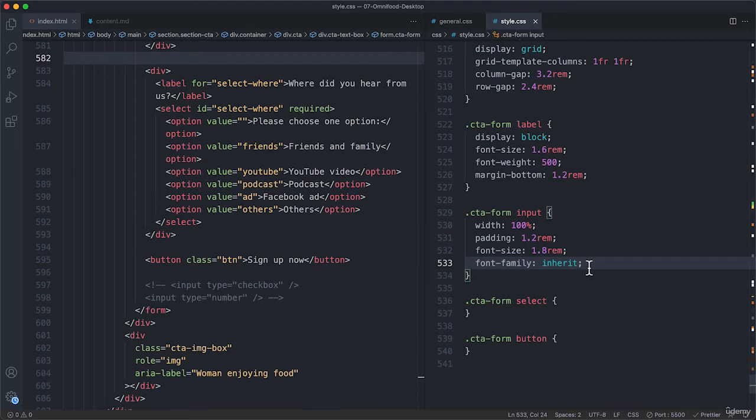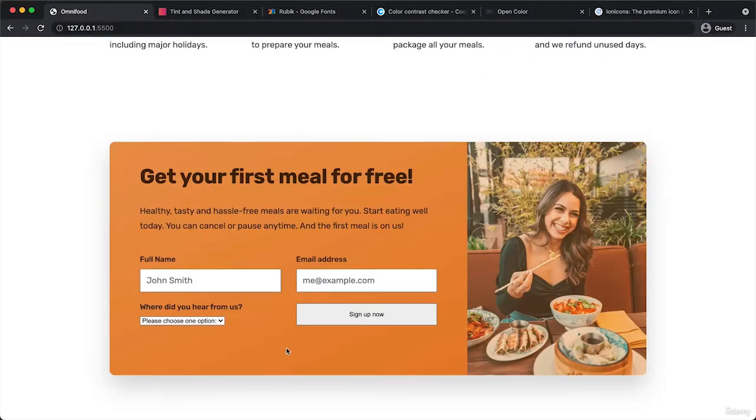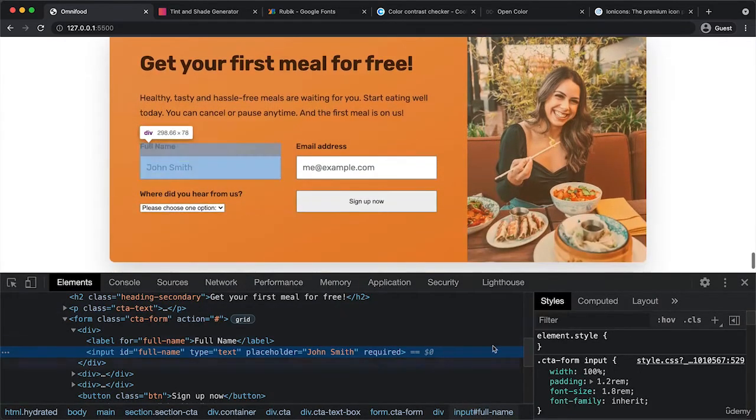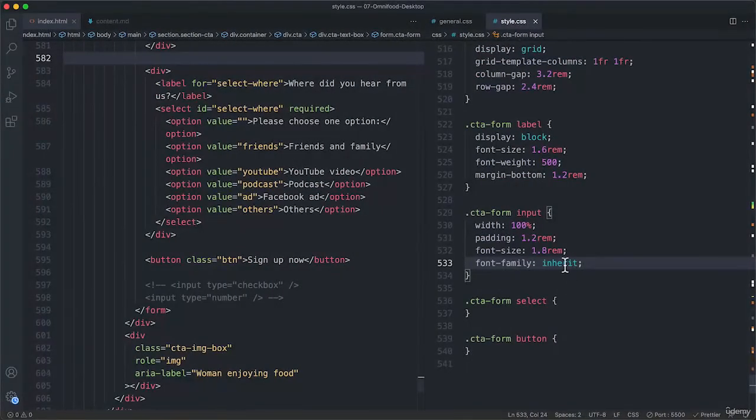All right, and we can use this in all kinds of situations, not just for font family. But let's see, and notice how it is now really different. If we turn it off, see how it changes dramatically, right?